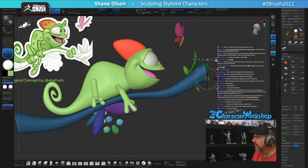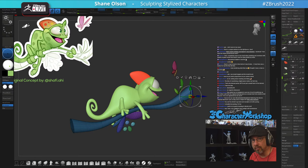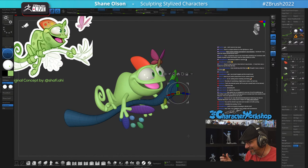Sometimes people zoom in too much when modeling and overshoot with details on a game model. It doesn't need that many details up close. Yep, for sure. So basically, if you're making your model for 3D print, game model, whatever, zoom out to the size you're going to look at your character in the game. You don't need to be up in its business. You know what I mean? Just zoom out to where you're going to see it and care about that.